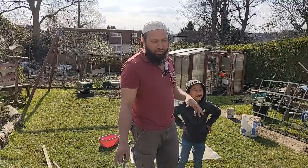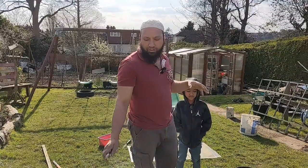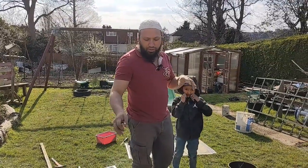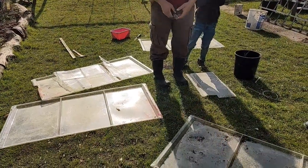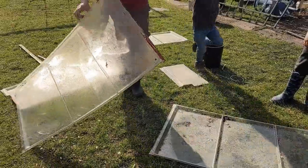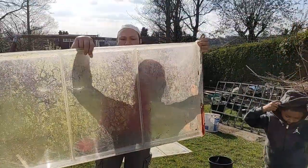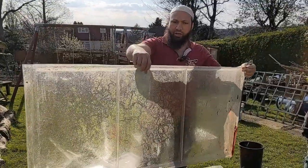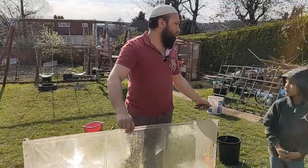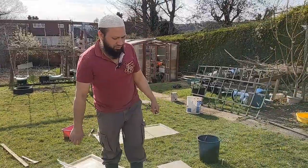So we've managed to take this side of the greenhouse off, and we've taken all the nails out of the plastic. Now we're gonna give it a good scrub because there's a lot of algae growing on this. We'll get it into a good state so it's gonna let maximum light through. Can you guys go and get a bucket and some water and some sponges?